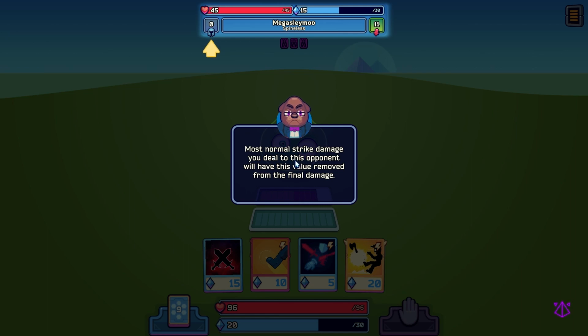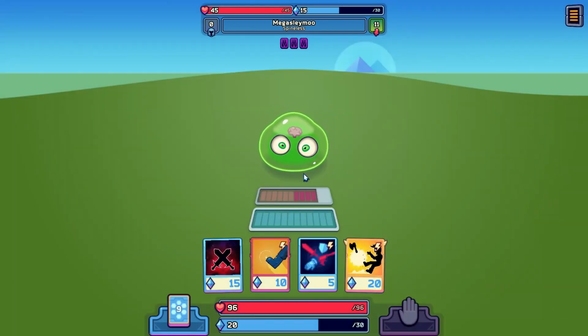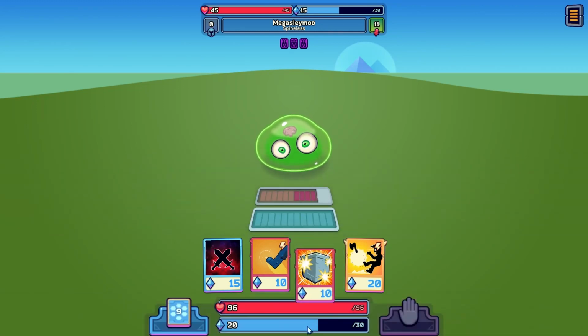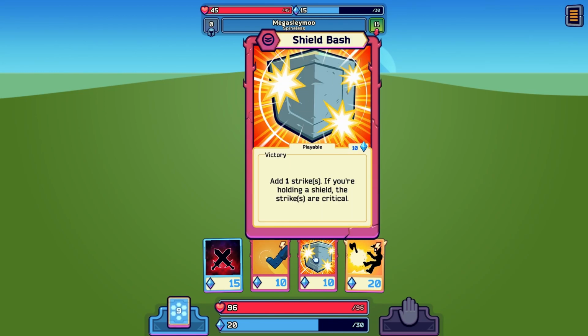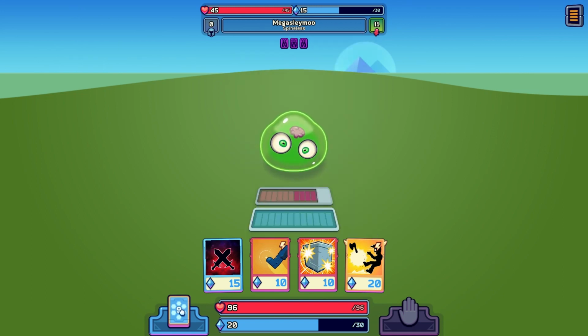Damage you deal to this opponent will have this value removed from the final damage. Super strike and most spells cut through your armor. This is the opponent's damage per strike. This color box indicates the damage type their strike will have. Okay? So, this card is add one strike. You're holding the shield. The strikes are critical. I have no shield.